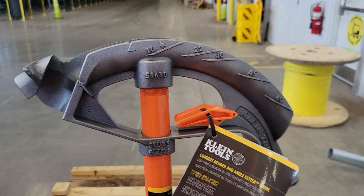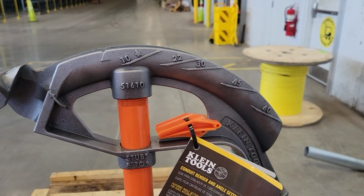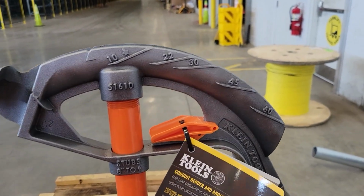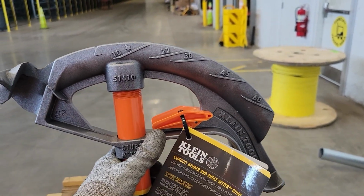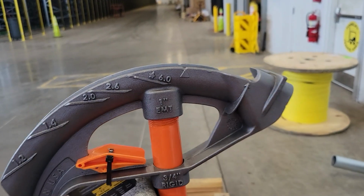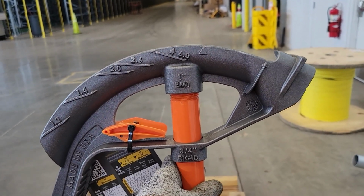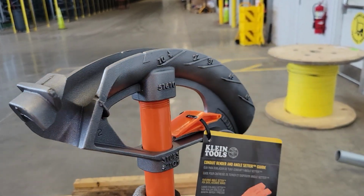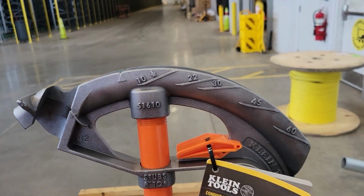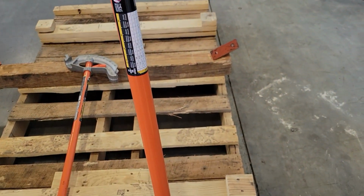All right, guys, so if you've been following our page, you know that we have already bought the Klein three-quarter bender that has the angle setter, which is this little piece right here. So this is the one-inch Klein hand bender with the angle setter. It's pretty much the same principle, except this is an iron shoe head. It's got a nice handle.